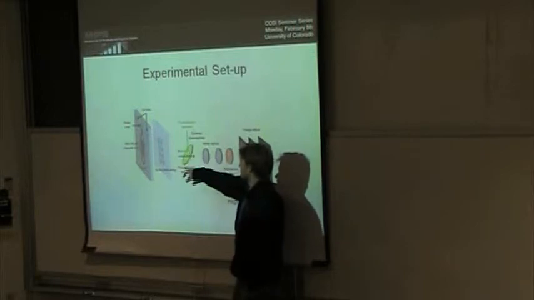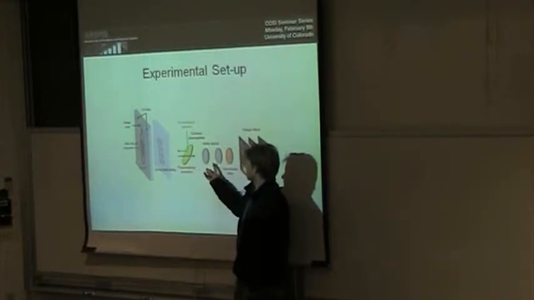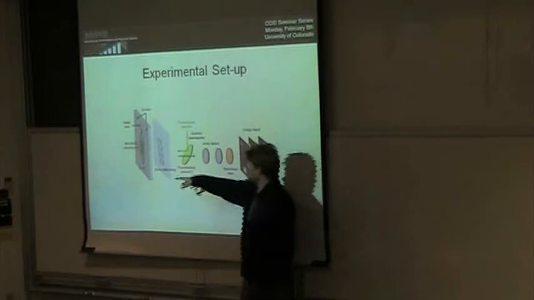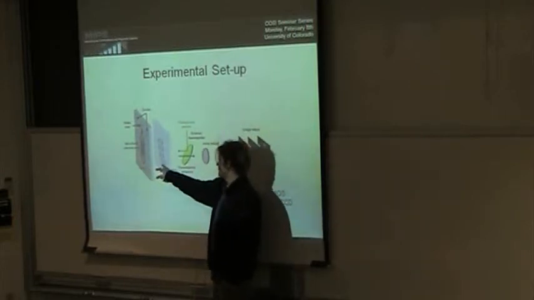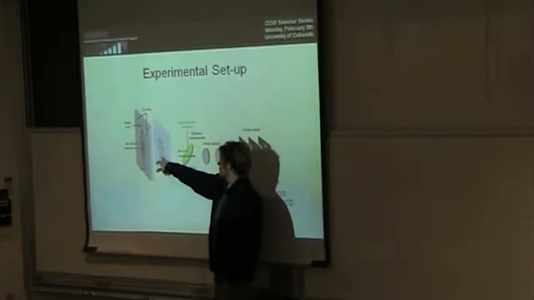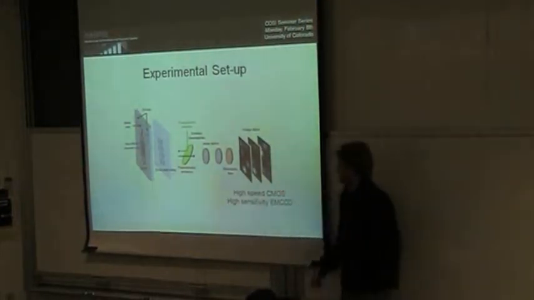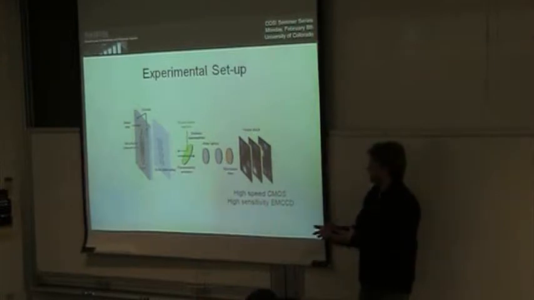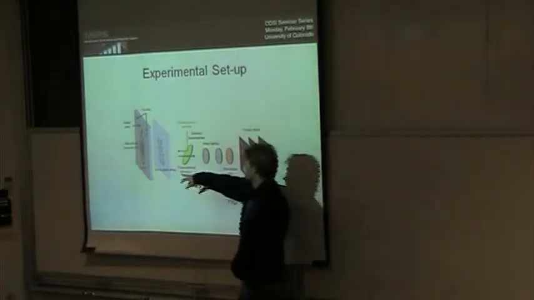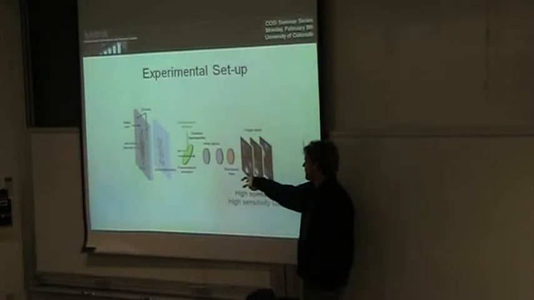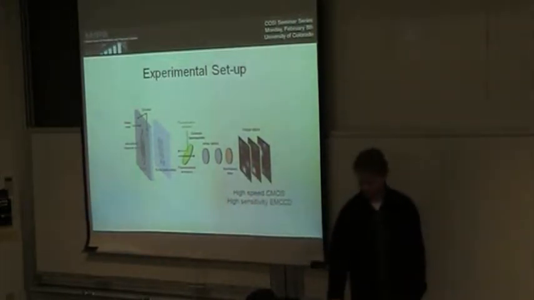We introduced that with a dichroic mirror, and then with unity magnification relay optics, we image the lens array onto a camera. So we're actually not imaging what's inside the channels, we're just imaging the aperture of the lens arrays onto this fast CMOS camera. And when there are fluorescent molecules inside the detection region of these zone plates, the aperture of these zone plates lights up, and we see that by looking at their image. I'll talk a little bit more about this.